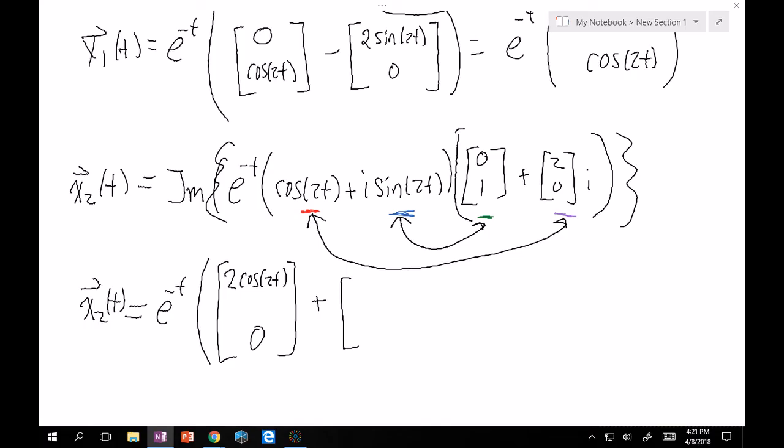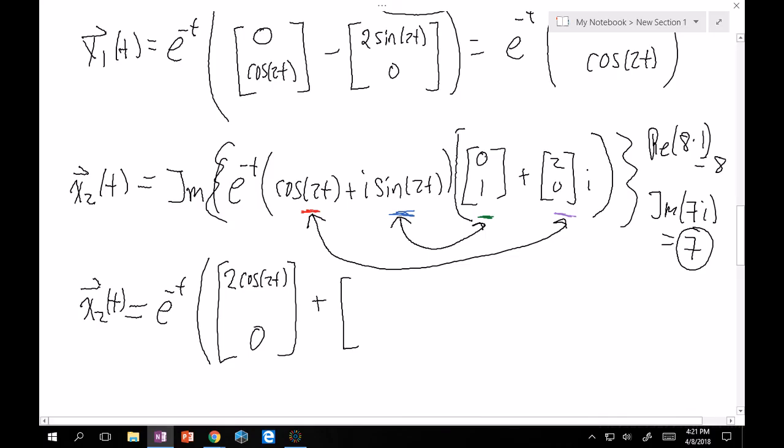Let me look on the side here real quick. Say the imaginary part of 7i. This is just 7, it's not 7i. You're looking at whatever's in front of the i. It's the same thing as if you took the real part of 8 times 1, where 1 is like the i for real, the unit for real numbers. Then it's just 8, it's not 8 times 1. Well, technically 8 times 1, but we just care about what's in front of the unit that determines whether it's real or imaginary. So just keep that in mind. That's why when I go from this step to this one, I can drop the i, because that's the whole point. We want to find real valued solutions.